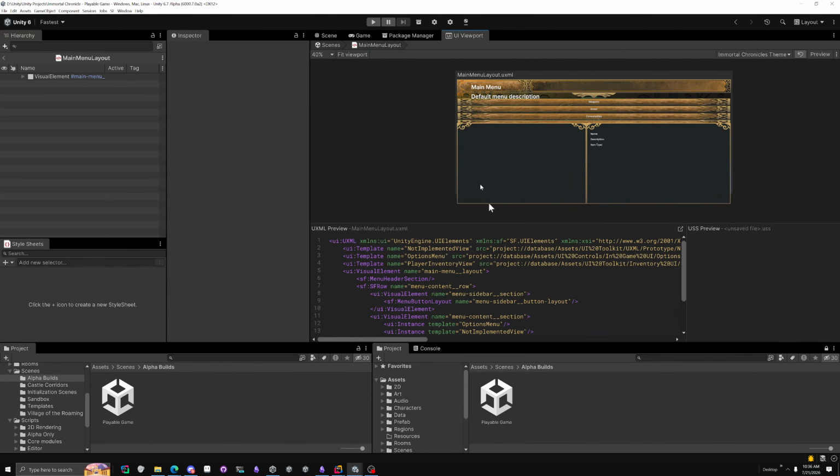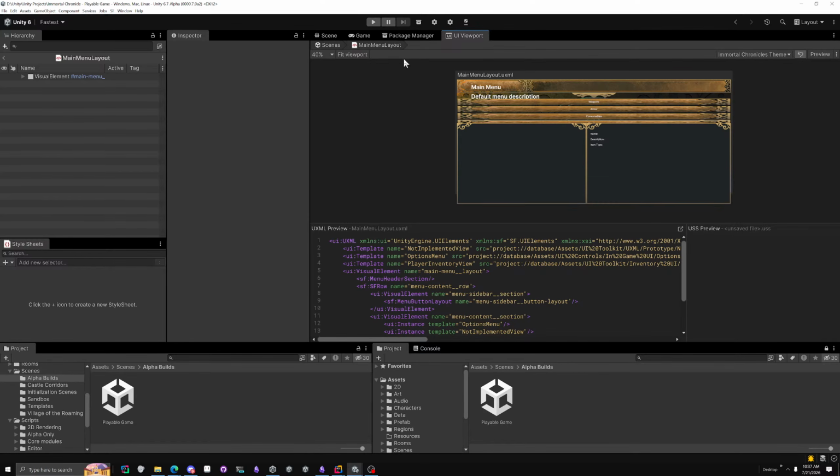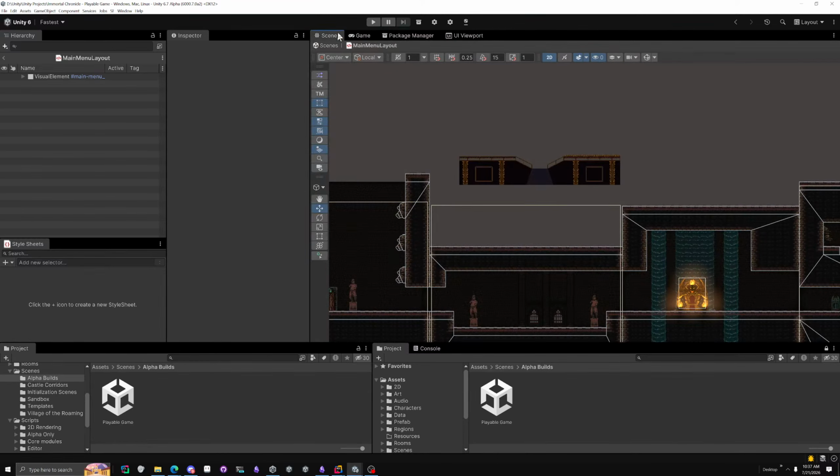Like I said, I have to update this. But in 6.6, it opens what is called the UI viewport. The new thing that Unity is doing with this is it's going to be in the scene itself. The UI viewport, this window right here, as far as I understood, I'll double check with the other UI Toolkit devs. I forgot Hirsch no longer works at Unity, but I'll check with the other UI Toolkit dev team. As far as I understand, with the update that's coming in Unity 6.7 in a couple weeks, this will appear inside of scene view.